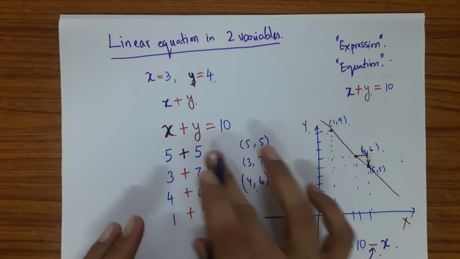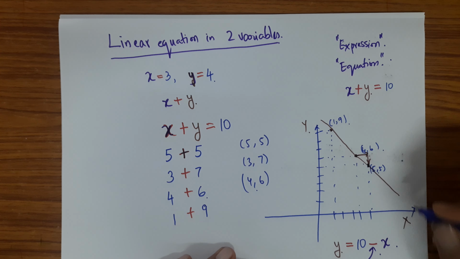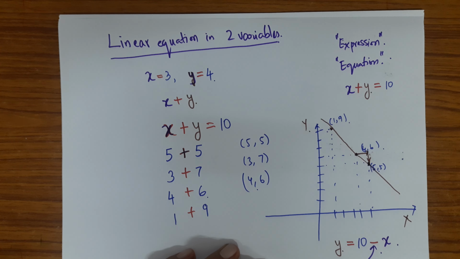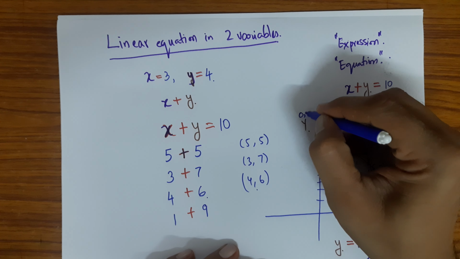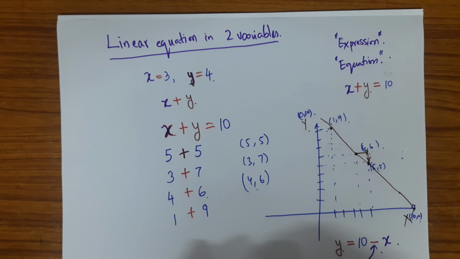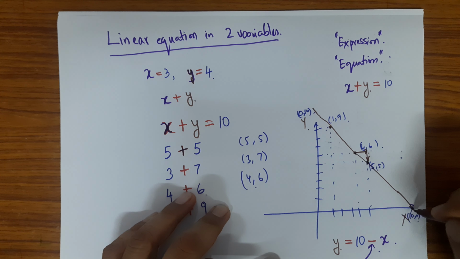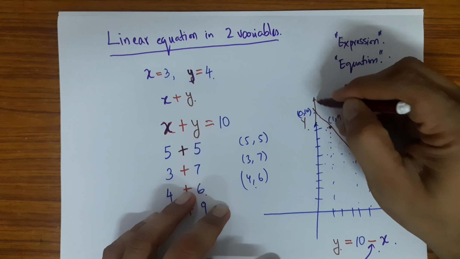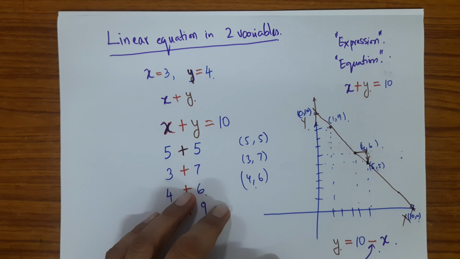So for an equation as simple as x plus y equal to 10, you can say, if I have all the chocolates, what does my sister have? So let's say, okay, nothing. So you can just get the intercept points, which means the points in the corner. So this is 10, 0. This is 0, 10. So you just need 2 points and you can get the line passing through these 2 points, this being 0, 10, that being 10, 0.